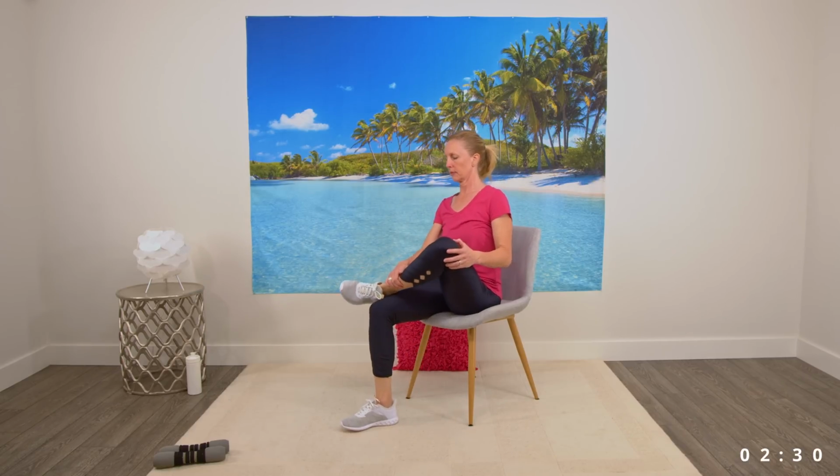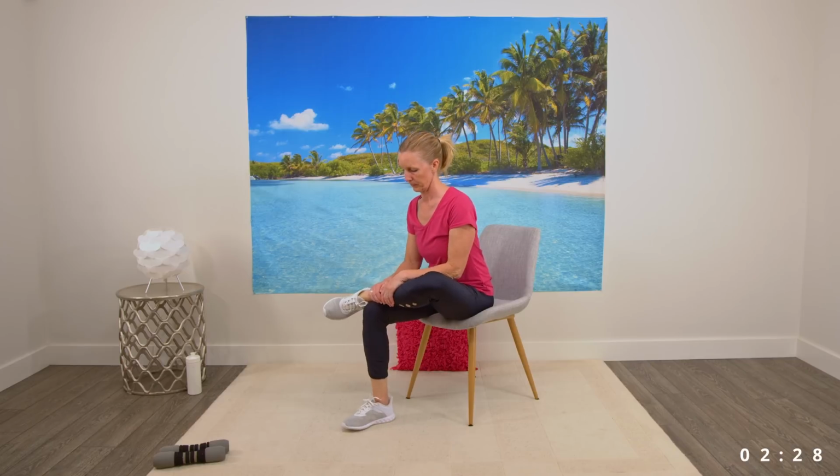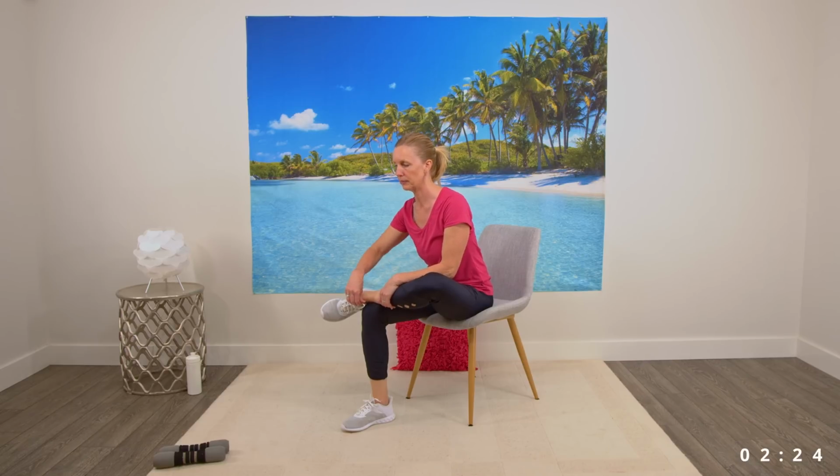And let's switch to the other side. So looking at the placement of your foot to make sure it's in the right spot on the floor. Nice deep breath in and breathing out.